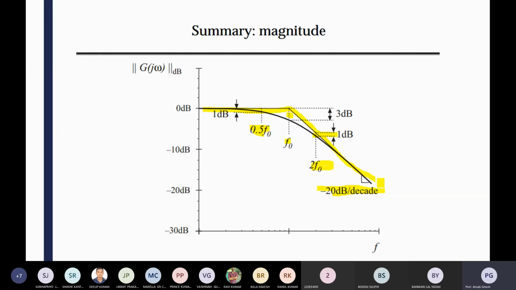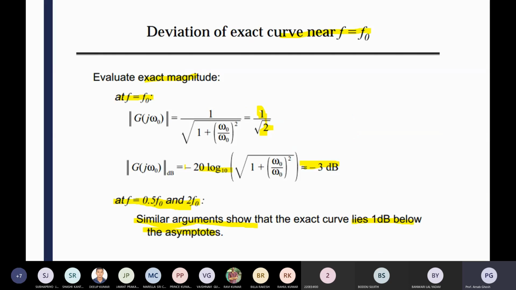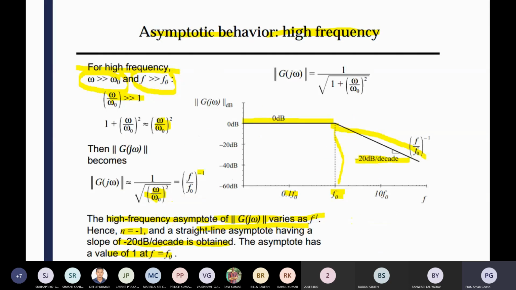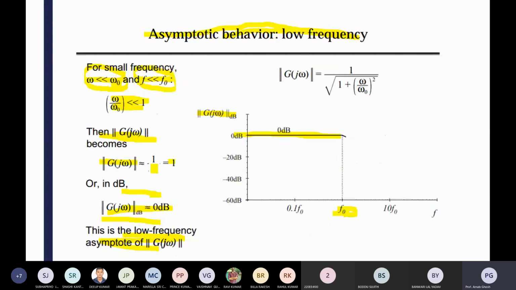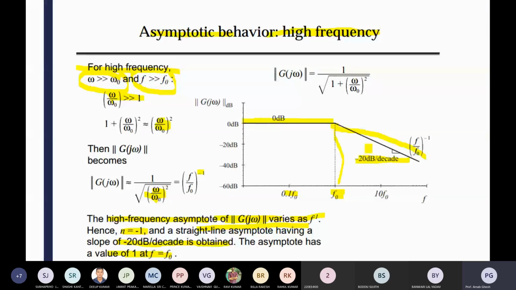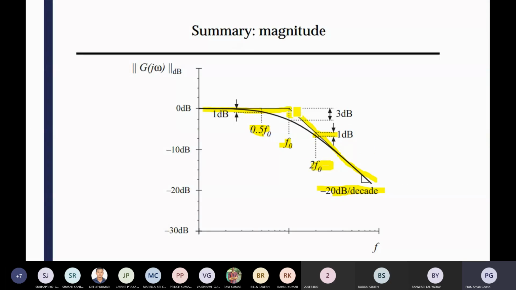Okay, if you are doing exactly 0, it means approximated. So here you are not considering that, you are using that equivalent. Okay, almost equivalent. Exactly it is 1 by root 2, but you are making it 1. So it is a sharp 0 like that way. But practically what happened, it is not exactly 0, it gradually decreases, so it is 3 dB at f equal to f0, at that point. Okay, I think you are able to understand that magnitude value with the mod of G(j omega) in dB.